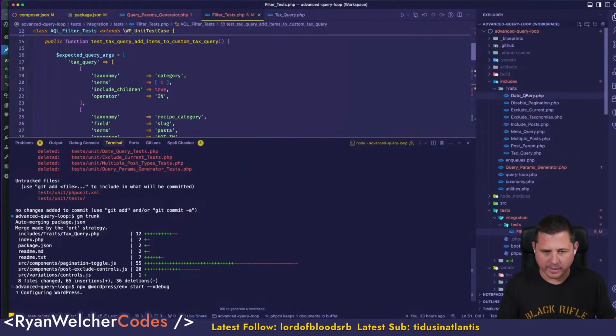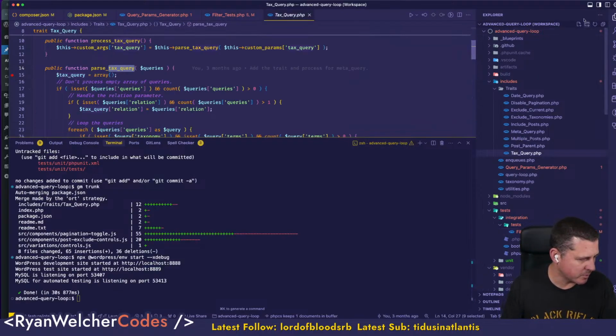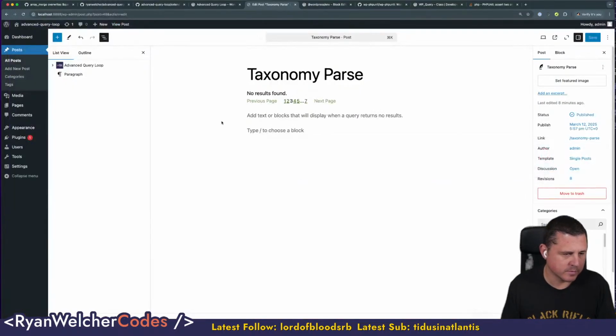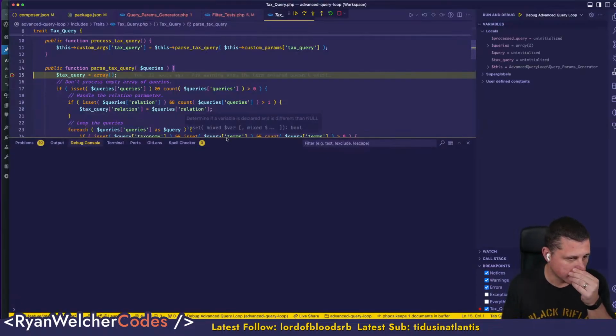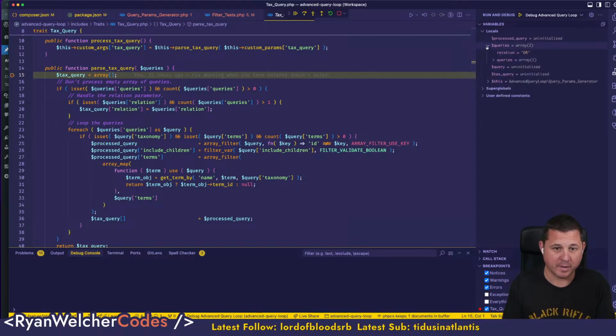And then hopefully in my tax query, I should be able to drop a little breakpoint there. Is that going? Okay, so debug. Let's see. So if I come over here now and refresh this, there we go. So this was phenomenally simple to set up, by the by.